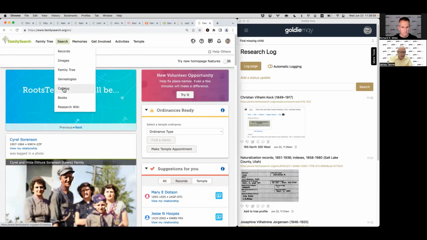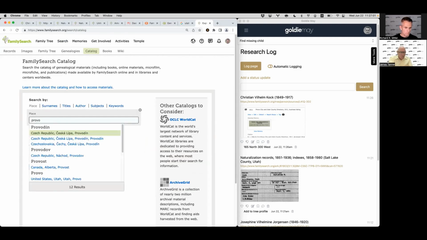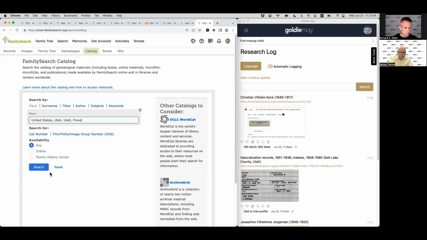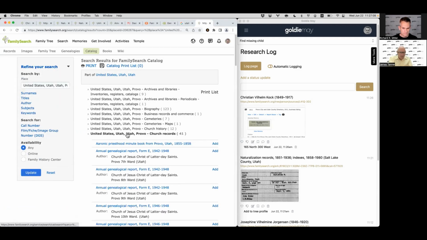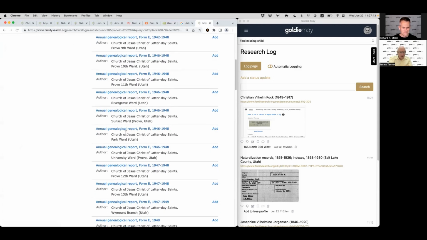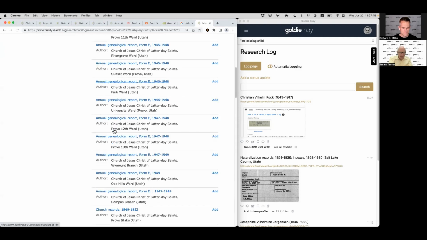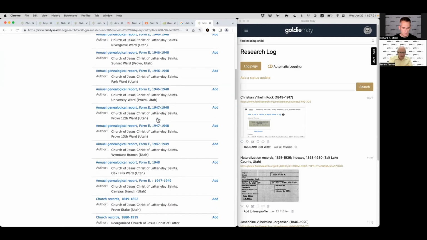Go to the catalog and then put in Provo. And then do church records. Now you're going to see the annual reports and go back and see how far back they go. So 55, these are 42 and on.